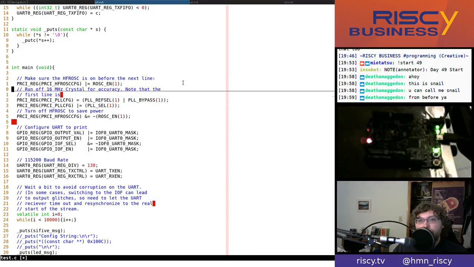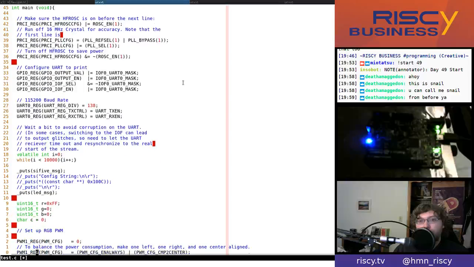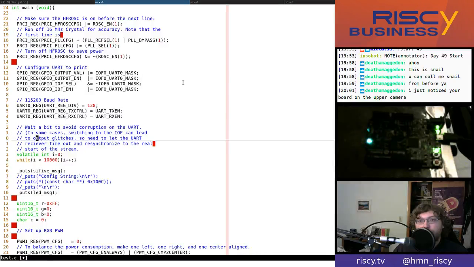Okay, so here we're setting up the 16 megahertz crystal to run off that. So that's a good starting point. Yeah, we want to do all that. That's good.